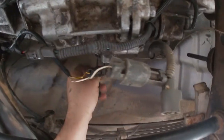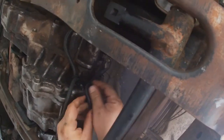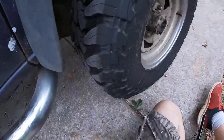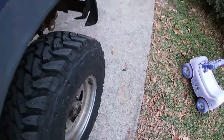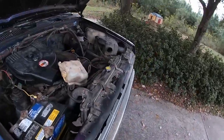Okay. Got that taken care of. Now, let me connect it. Okay, there. Put that little puppy in a sleeve. Camera angles. Oh, getting too old for this. And I still got to put new brake pads. Oh, wow, there's my son. Hey. All right. Yes.